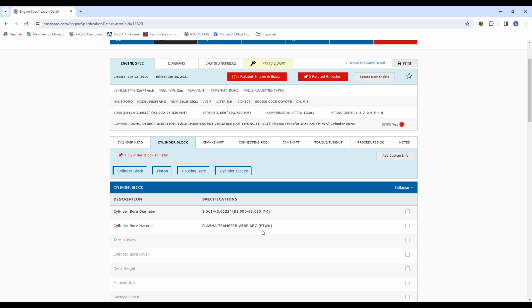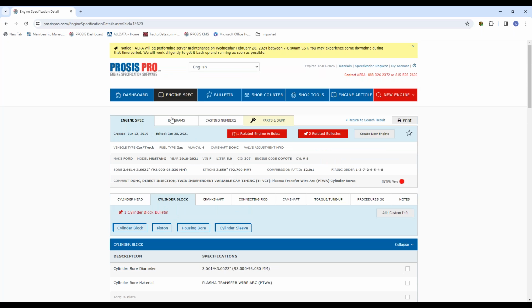Even if you see an oversized piston available, and we do get this call on the tech line where, well, I know it says that it's got the coated bores, but there's a 30 over piston available, so I must be able to take this block to 30. That's not the case. Yes, they might have made pistons for it, but maybe those pistons were made because they assumed that you were going to sleeve it. So anyway, really keep that in mind. Look for that cylinder bore material on some of this new stuff, and you'll find that there in PROSIS Pro under that section.